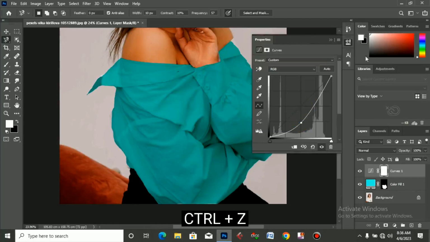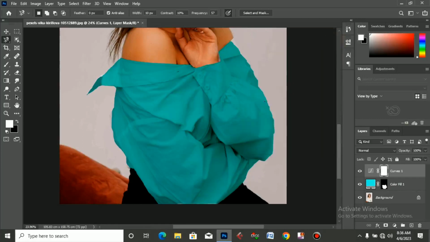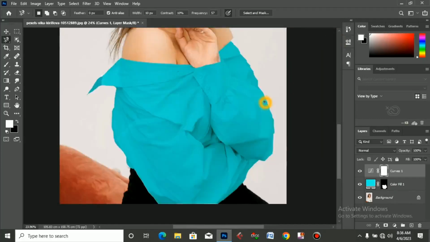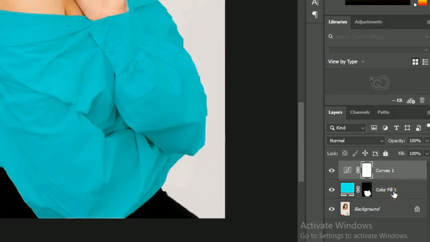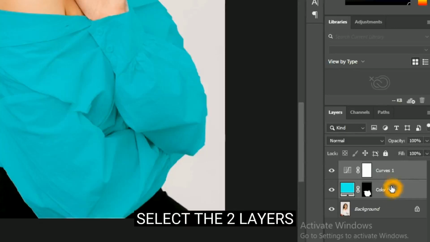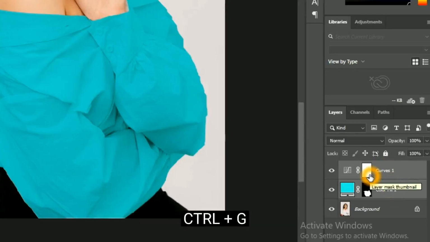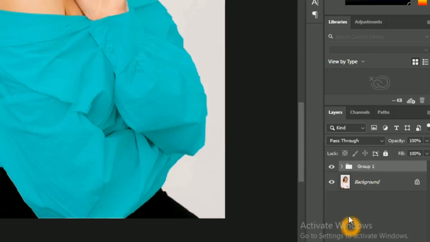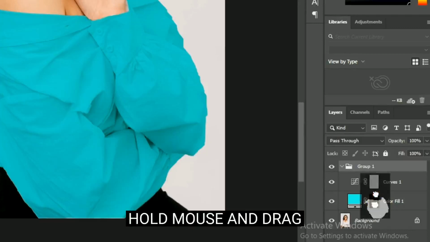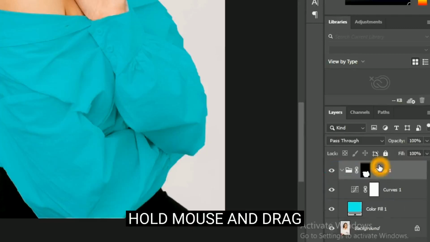All right. So I'm going to show you what you can do for the curve not to affect everything. So I just did Ctrl Z, come to this side area here and select the two parts and group them. How do you group them? Just click on your Ctrl G, right? Hold the Control or Command key and G, right? So after that, open the group. When you open the group, drag this mask to the group. Can you see that? Good.